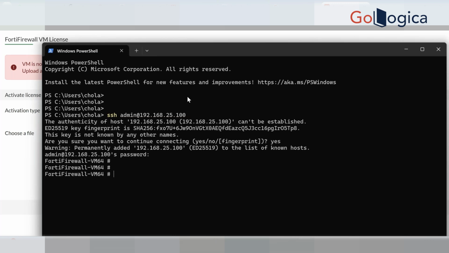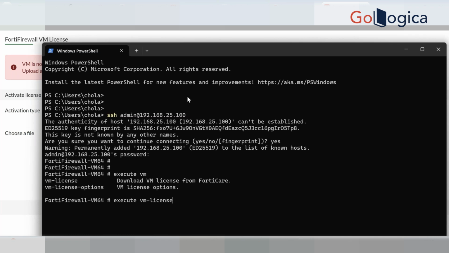Execute VM. Put a question mark. VM license. I want to check the options.